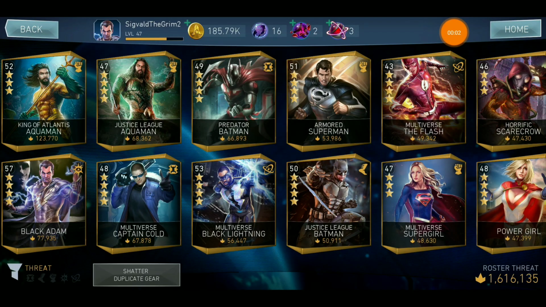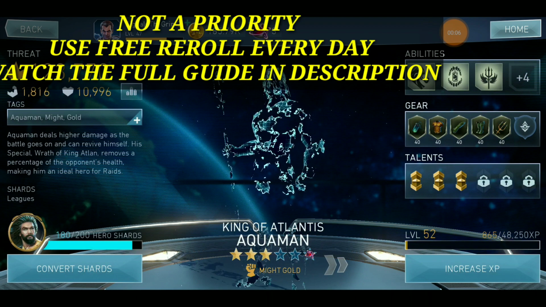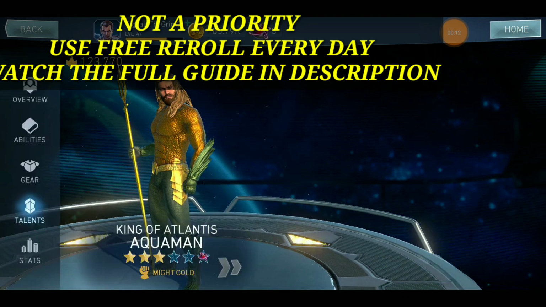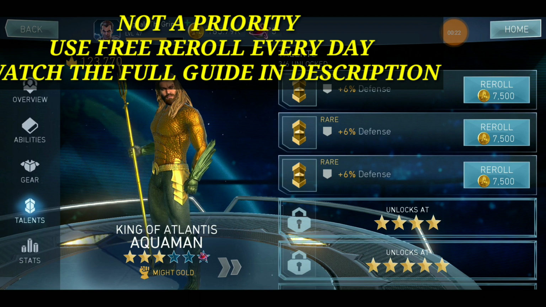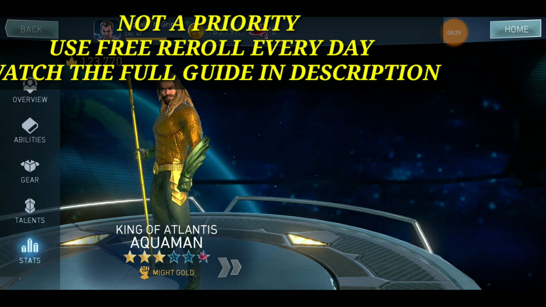Okay, so first of all, let's get the talent problem out of the way, because many people want to have perfect talents from the very beginning of the game, but they don't understand that talents are very expensive. I have made a video in which I explain how to reroll talents, but that doesn't really mean you should. It's just a how-to, and now I'm going to tell you that you shouldn't reroll talents as a new player. For example, this is my King Latent's Aquaman, and he's going to have a crit damage build.